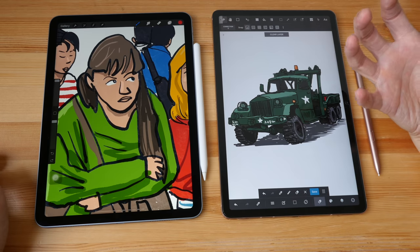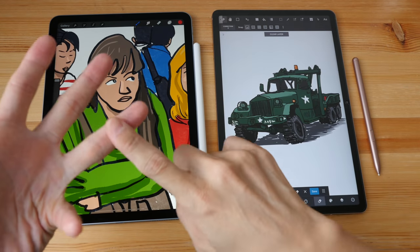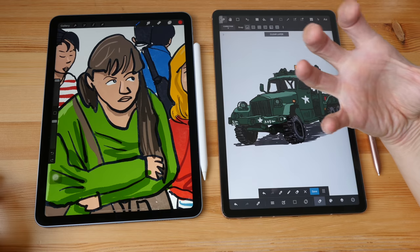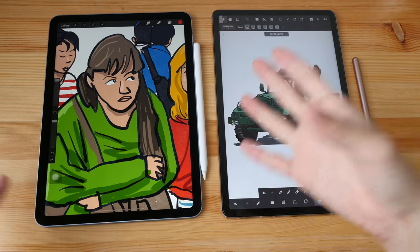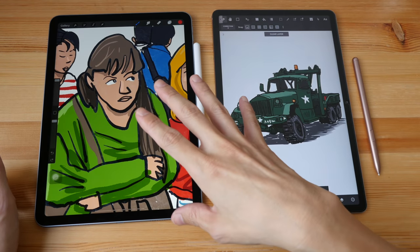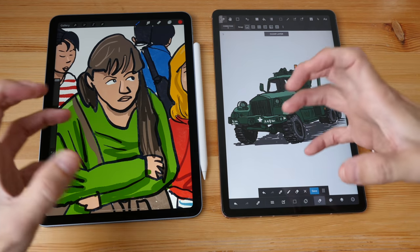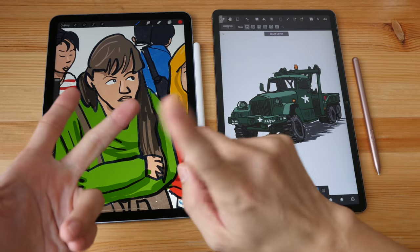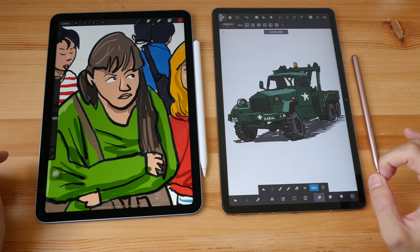However, if you are really into art — you like to try out a lot of different apps, you do graphic design, video and photo editing, a lot of visual content creation — then probably get the iPad Air. Not because it's a better tablet, but because the Apple App Store ecosystem has a much larger variety of graphic design and illustration apps. That's the main reason, because in terms of specifications the Samsung tablet is actually better in almost every aspect.